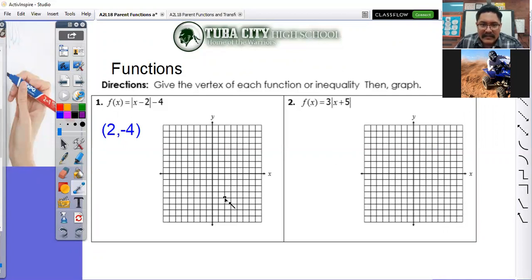Let's see, on which one of these lines was it? Okay, that's not the right line. I think it was this one here. Now, follow the slope. In this case, there's a 1. Remember, there's always a hidden 1 in front of these numbers. So up 1 over 1, up 1 over 1, up 1 over 1. Now, okay, there it is right there. And that's our slope for the right side.